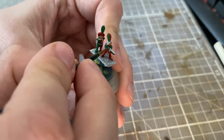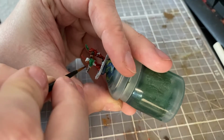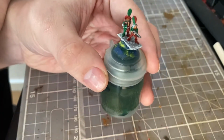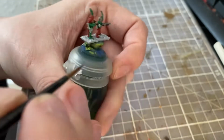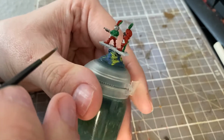Now I have to start painting up the metal parts, and the first metal color I'm going to use is Gunmetal from Army Painter. To make it even simpler, you can actually just paint all the parts that need to be metal in the same color, but I just like to mix it up. Some parts in silver, some parts in copper and so on, but that's totally up to you.